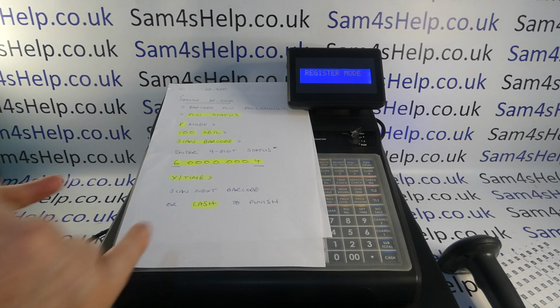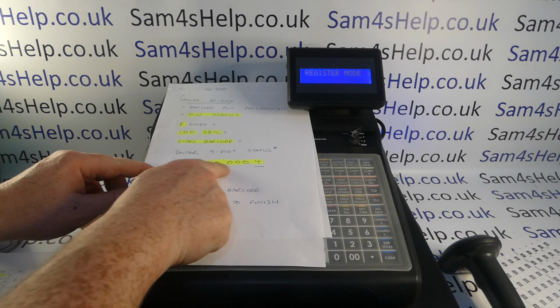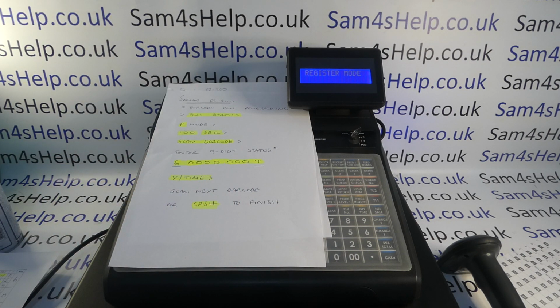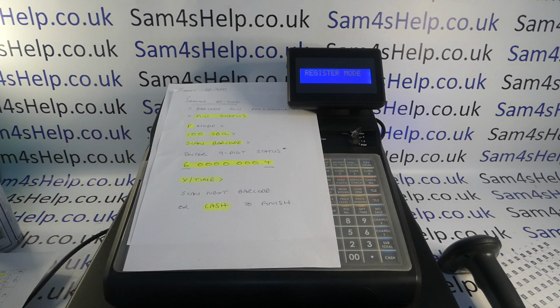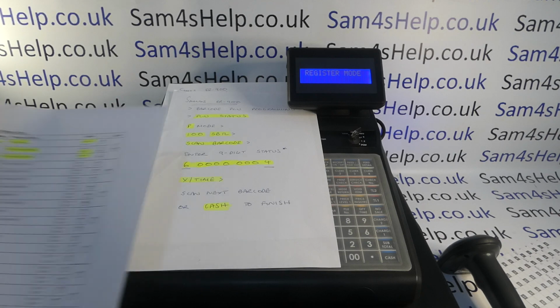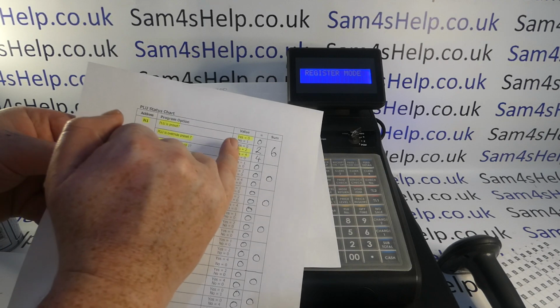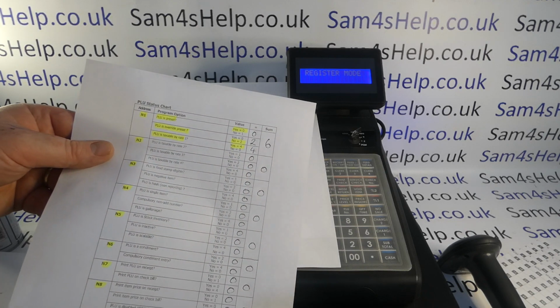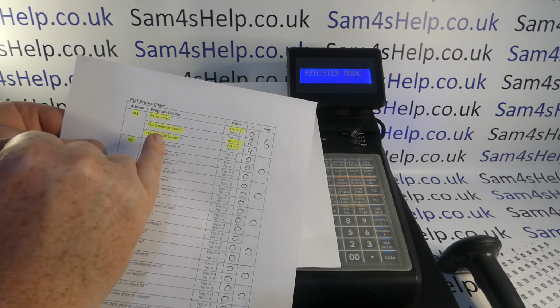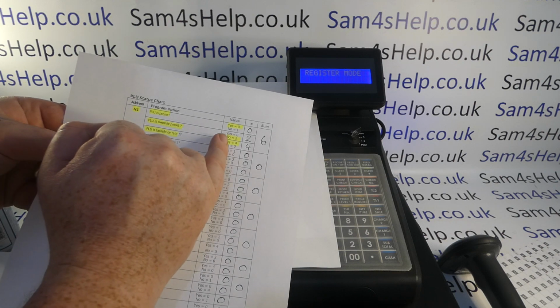The only ones I've actually changed, to give you an idea, 0 is the default. So if you program the PLU to the default status that the till comes with, you would have all 9 at 0. I've only made 2 tweaks, so I'll just run you through my 2 tweaks. M1, PLU is preset. Yes, obviously I want my barcode product to be preset with a price. PLU is override preset.